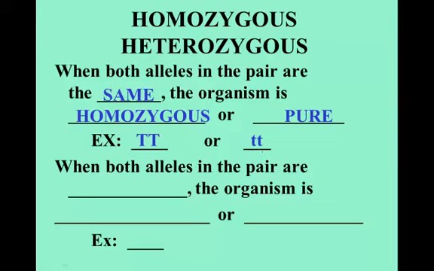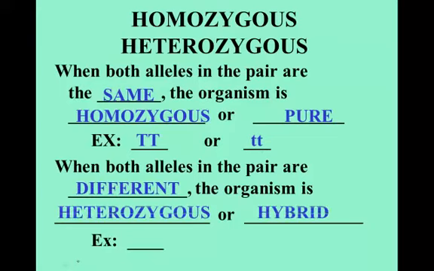If my allele choices in my pair of chromosomes are different, we would say the organism is heterozygous or hybrid. Allele choices that are different, one big T and one little t, one dominant and one recessive allele choice, we would write as big T, little t. Heterozygous, two different letters. Remember, each organism has two of each gene. You're going to get two gene choices on every gene you have because you have two homologous chromosomes.